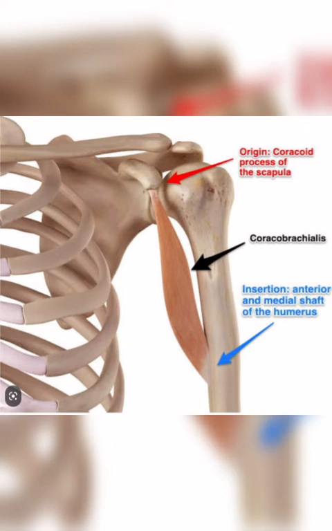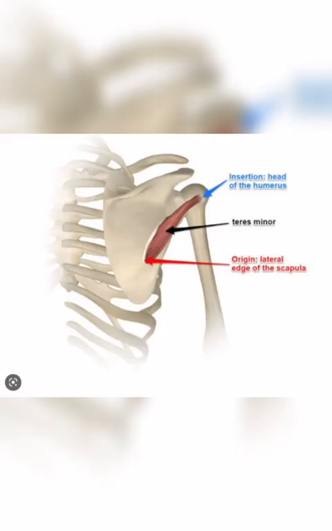Move on to the next muscle, teres minor. We can see the origin, lateral edge of the scapula, and insertion in the head of the humerus of teres minor, and let's come to the functions of it. As a rotator cuff muscle, the teres minor stabilizes the ball and socket glenohumeral joint by helping hold the humeral head as a ball in the shallow glenoid cavity of the scapula as a socket. It also helps in movements that are lateral rotation and medial rotation of the arm at the shoulder joint.